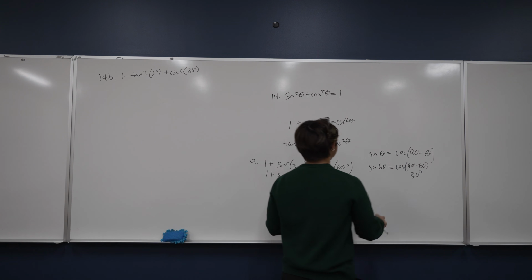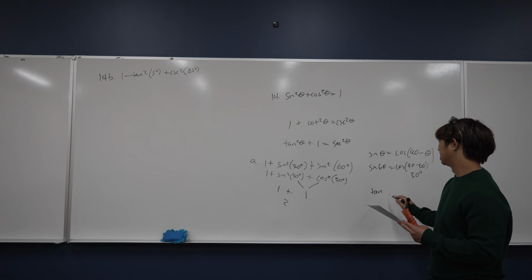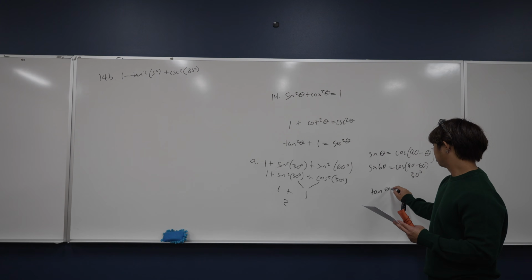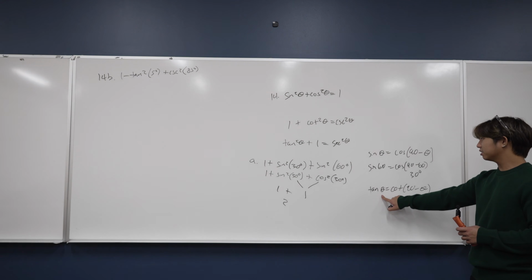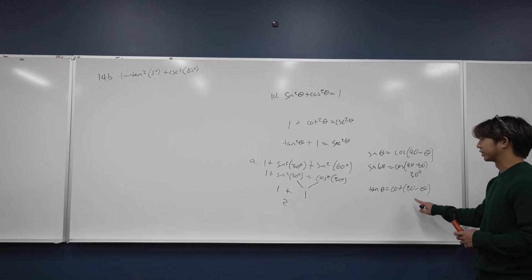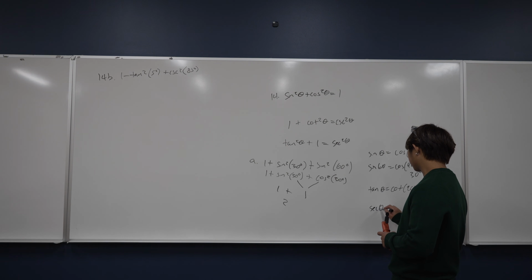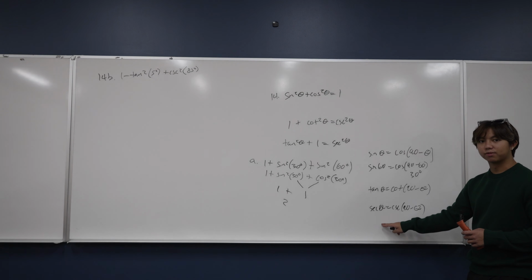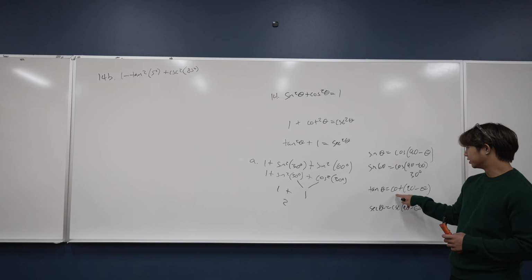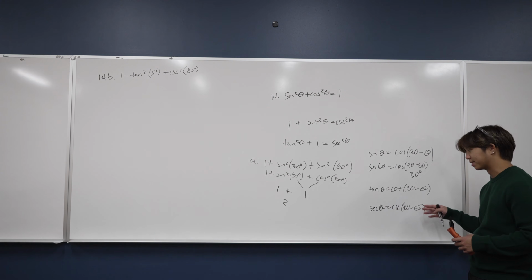So sine and cosine are like brothers, right? We also have tangent and, who is it? I had to do some research right there. Fact check myself. So it's actually tan theta is equal to cotangent of 90 minus theta. So they're like brothers. And then we're also missing secant. Secant of theta is equal to cosecant of 90 minus theta. So these are interchangeable. If you need to convert between one of them, it's fine. Cotangent is equal to tan of 90 minus theta. Cosecant is equal to secant of 90 minus theta. You get my drift, right?